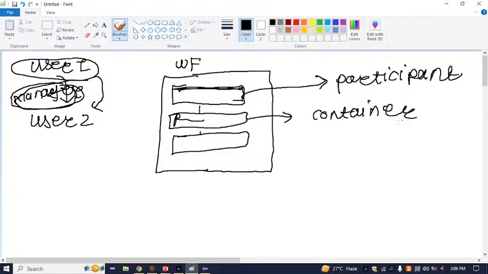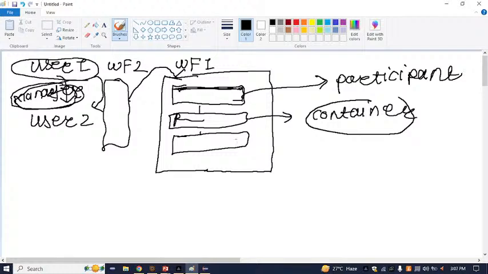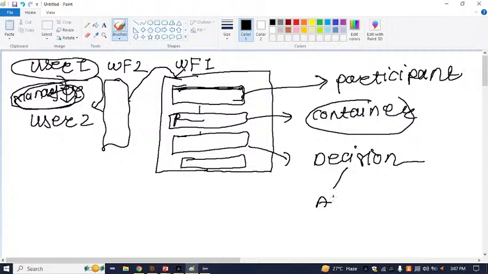Container step means, now here we have workflow model 2 and this is workflow model 1. Now if you want to use this workflow model inside workflow model 1, then you can simply go with this container step. After that we have a decision step as well, a decision-making step. Here we perform the AND operator and after that the OR operator.